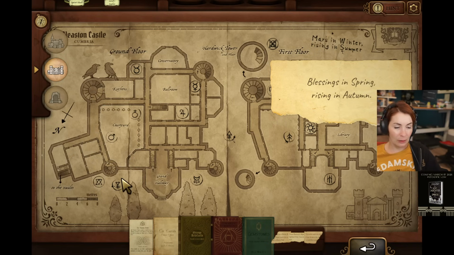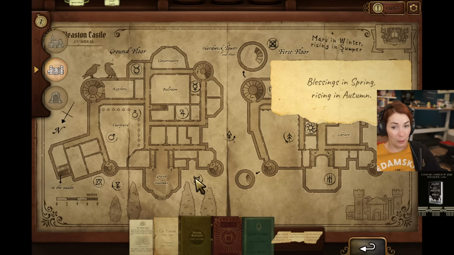Mars in winter, because this is right here cold. I don't know. And blessings. What is spring? Blessings in Mars in winter, rising in summer. Blessings in spring, rising in autumn.